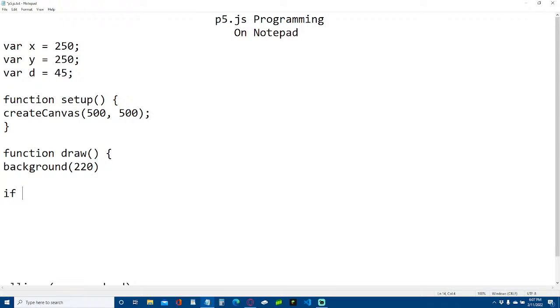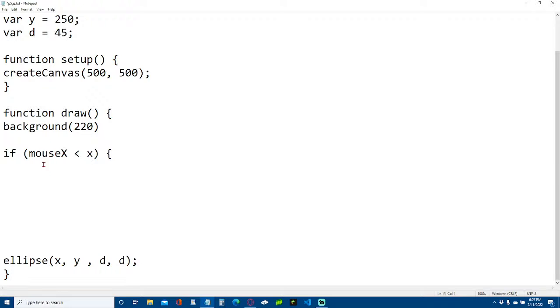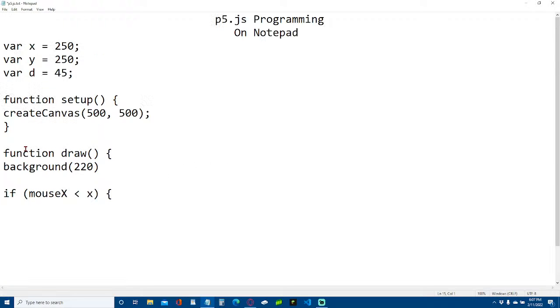So if mouse X, so the mouse on the X-axis, if it is less than X, what should happen? Well, we want it to move left, so we're going to do X minus minus. Forgot curly bracket.